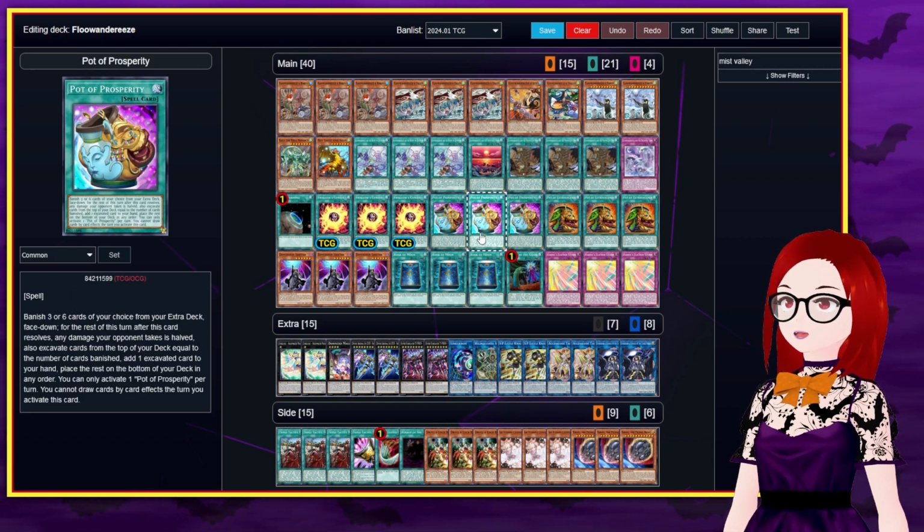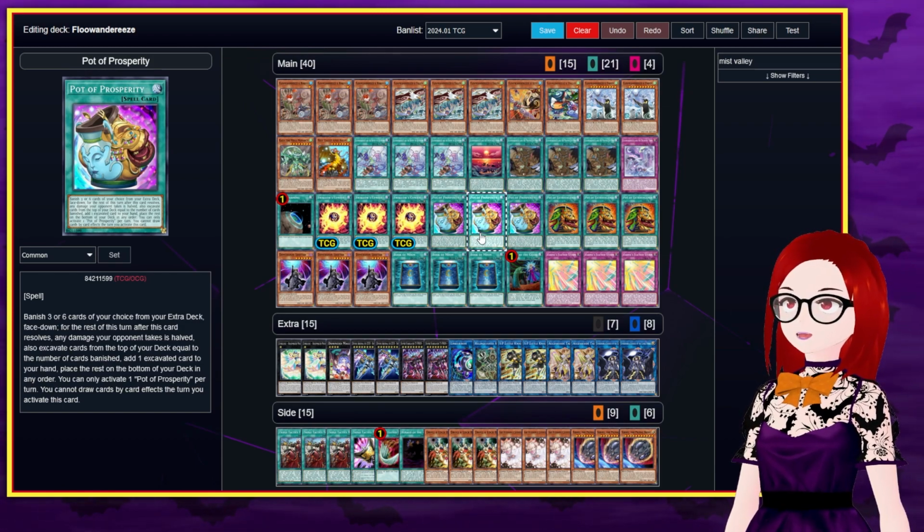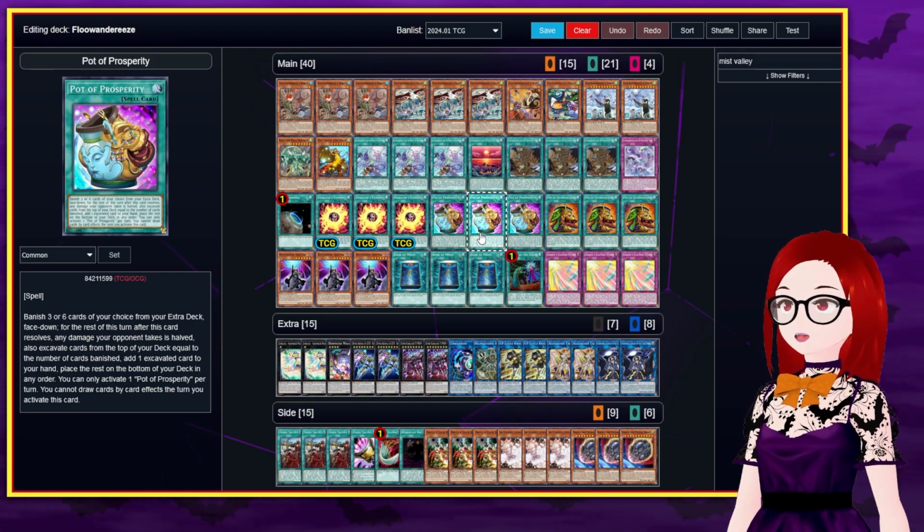Next we have our pot farm of 3 Prosperity, 3 Extravagance. We need to dig into our deck as much as possible to access our combo pieces to make sure we have optimal combo, and we also don't care about the extra deck, so let's throw it all away.